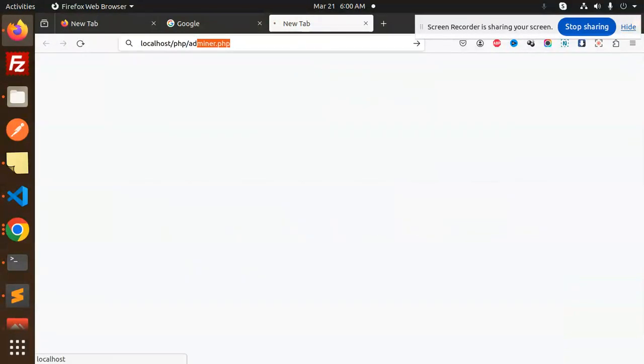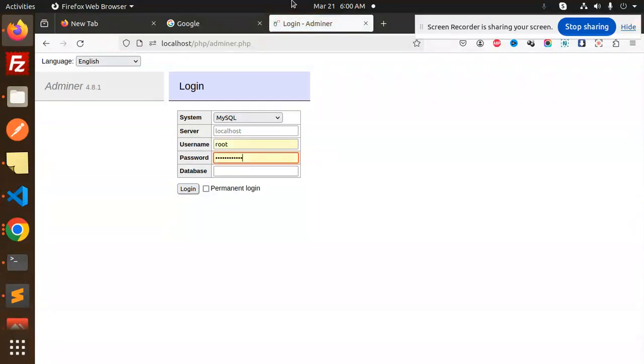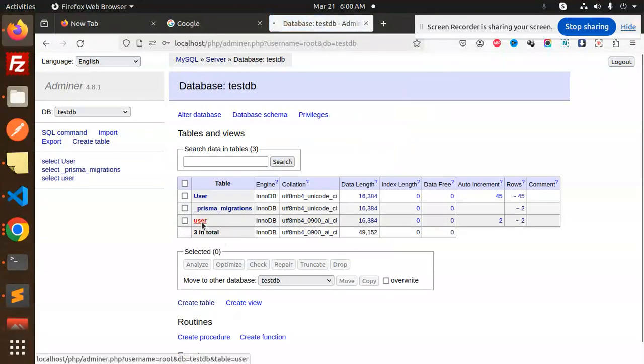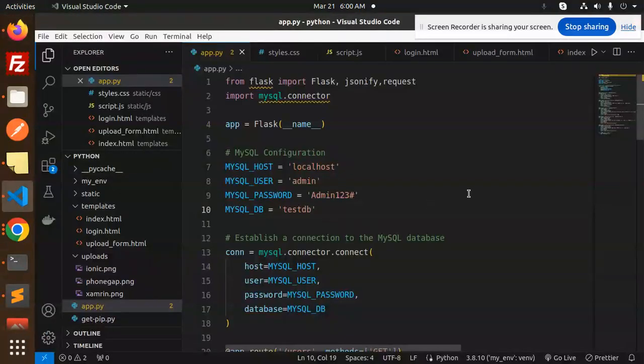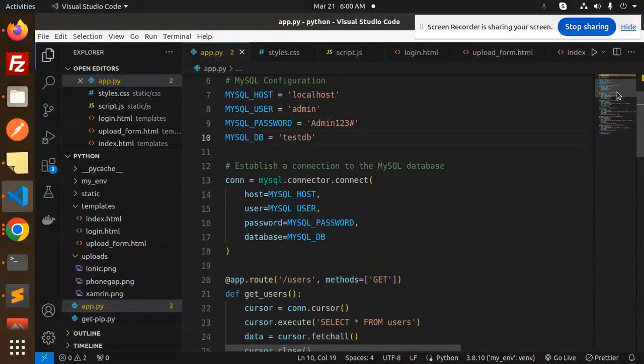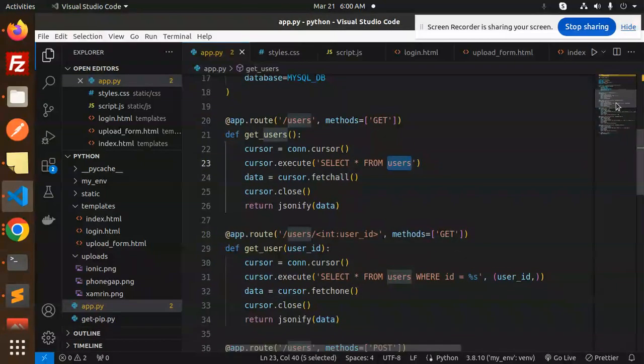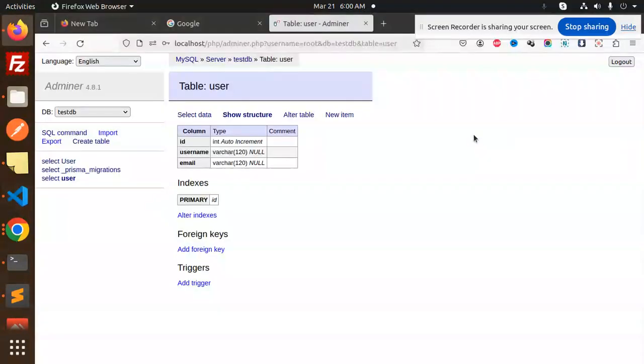If you have phpMyAdmin, then open that one. Login, check the database. We have the user database, and what the database I have used over here. So it's users. Okay, I think I have created that table also.